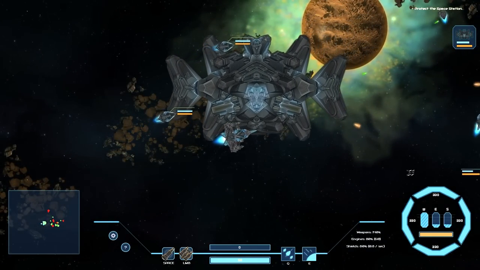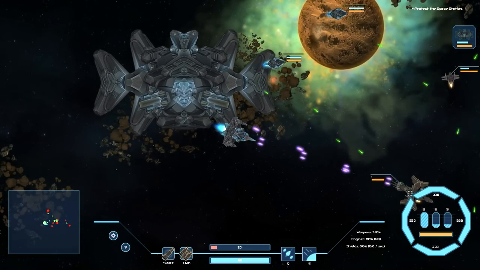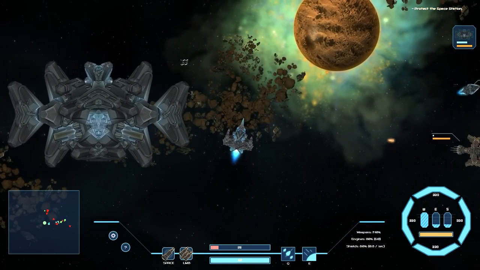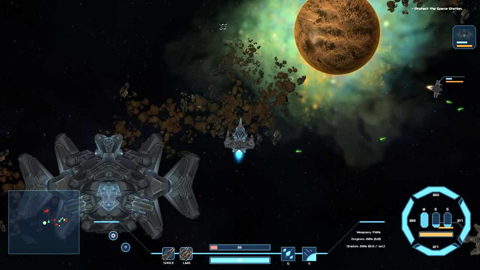And let's see how we can assist with this defense. It looks like I'm going to go after the flagship over here. See if I can put a couple rounds on him. And down he goes. He's been taken care of. I'm going to go upwards now. And I think there's another flagship over here.